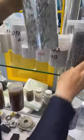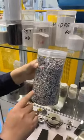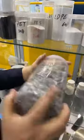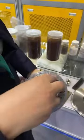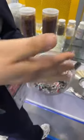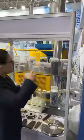It can also use the recycling strips for grinding, not only tiny pieces. For the plastic film, you can use the agglomeration machine to densify the material first. It will be like this, and then go to our grinding machine. So this is the densified material, because the film is very fluffy and can't be ground directly.